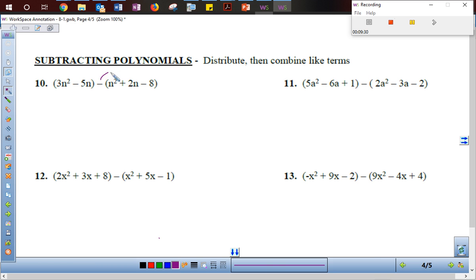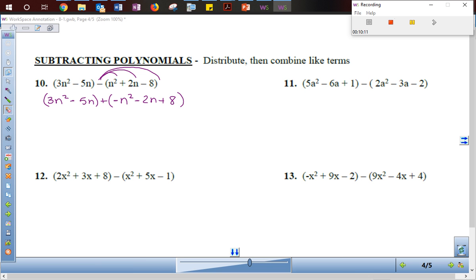So to start this problem off, we're going to distribute that negative symbol throughout my second polynomial, and then we can just add our terms together. So to start off, I'm going to bring down my first binomial, this 3n squared minus 5n. Then I'm going to put a plus sign. And in my second polynomial, I want to distribute that negative sign and change all of the signs of each term. So instead of a positive n squared, I'm going to have a negative n squared. Instead of a positive 2n, I'll have a negative 2n. And instead of a negative 8, now I'll have a positive 8. So now, instead of a subtraction polynomial, I've got a nice addition of polynomials and can combine like terms. So, like we did up top, 3n squared can go with a negative n squared to give me 2n squared.